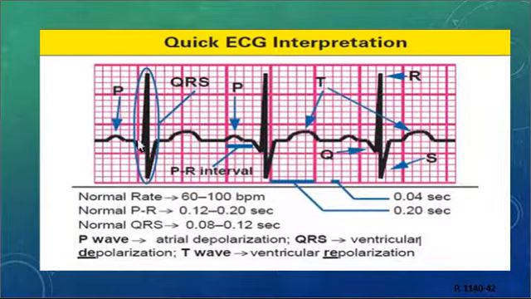This is your isoelectric line. It's like you can draw a line that gets your baseline. Everything should come back to baseline as it's going along. For a 6-second strip, you have 15 of these large squares. If you have a 6-second strip, you can calculate your heart rate with 30 large squares times 10, and that will give you a heart rate. I am not going to make you do that on this test.